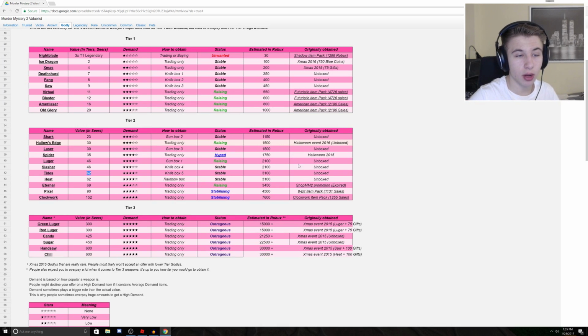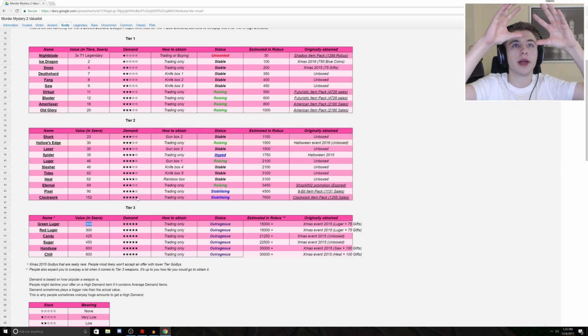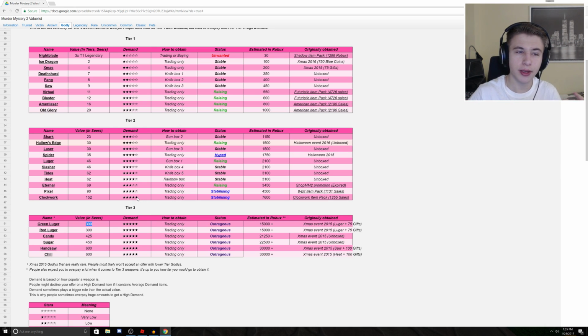If I want to trade towards something on this list, kind of like a green Luger, this is 300 in sears. So usually what you do is, if you're trading multiple items towards one item, you overpay a little bit. So let's say that's 300. I would have to do an Eternal, which is around 70, a Heat, a Tides, and maybe a Pixel. And then you could start working your way up towards, if you see someone with a green Luger, you're always going to be overpaying if you're going from 4 items to 1 item.